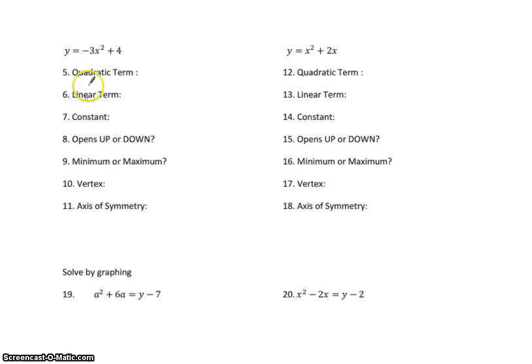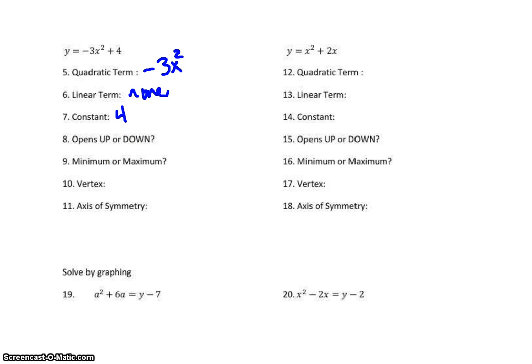If you're given y equal -3x squared plus 4, and they want the quadratic term, remember that is going to be the part that has x squared, and you do use the coefficient and the sign. So -3x squared is my quadratic term. The linear term is the one that has an x. If you look up here, there is no term with just x, and so you could say none, as in there is none. And then the constant's the number by itself, and on this one it is 4. Keep in mind you do want to have everything on the same side before you answer these questions.